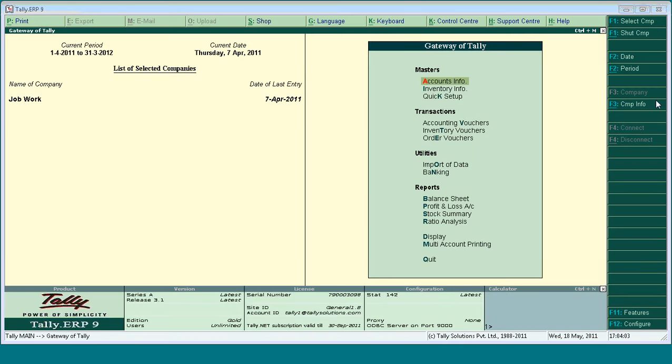See, Deepak, now I understand. You are not asking about the Tally price. Sorry. You are asking about the final product which is produced out of job work.